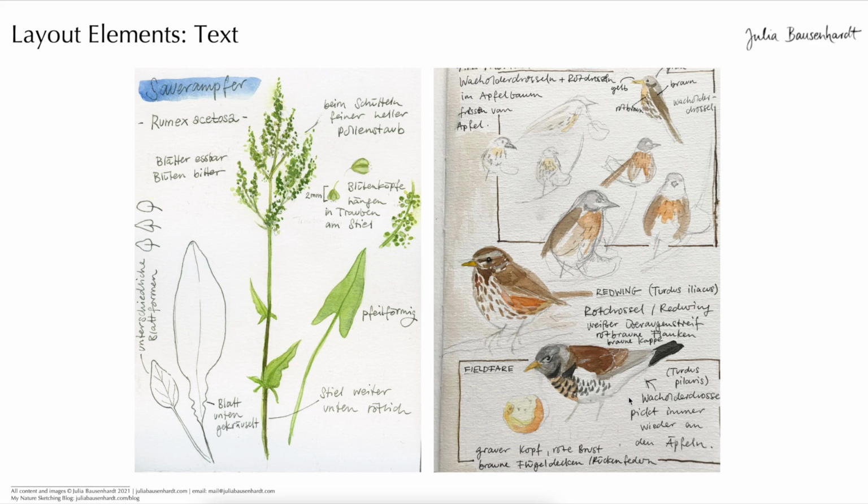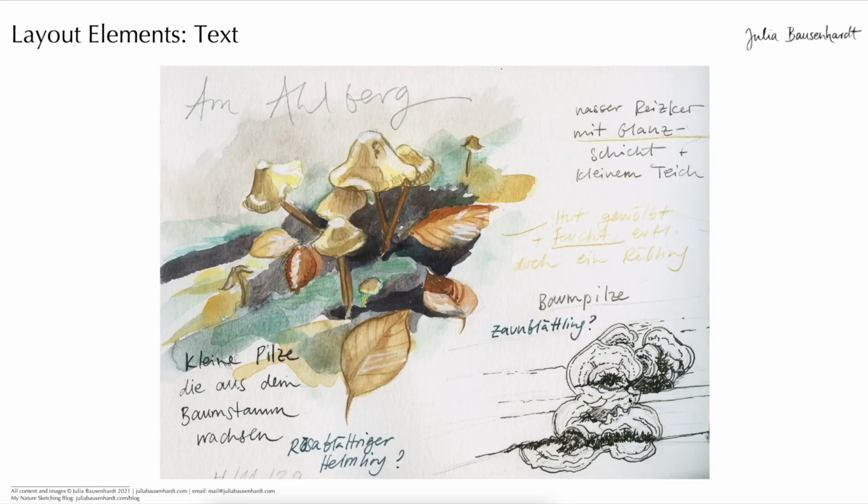Another great element in a nature sketchbook are questions. Like in this case, I wasn't sure about the correct fungi species, so I added a question mark along with my observations so that I could check what I found at home. You could also add a list of species that you saw or write down their interactions. What you write down is really up to you.